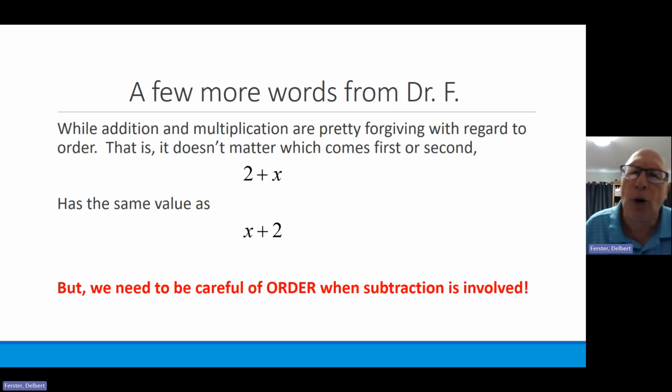If you're adding or you're multiplying, nobody cares about order. If you want to impress your friends, you can say that addition and multiplication are commutative. That simply means order doesn't matter. So whether you write 2 plus x and I write x plus 2, we're both going to be on the same team. When you get around to subtracting, we got to take a little extra caution because the idea of who's first and who's second on subtraction matters a bunch. All right, so we'll watch as we get ready.